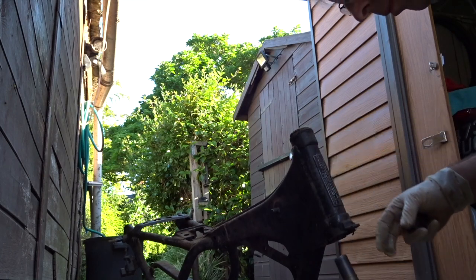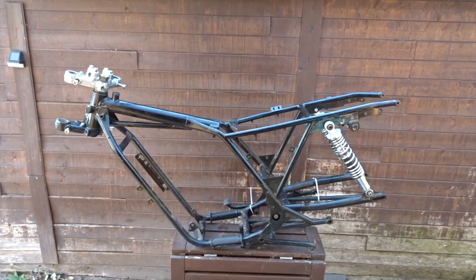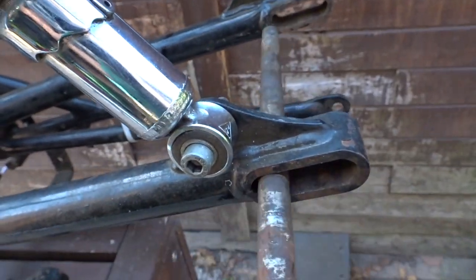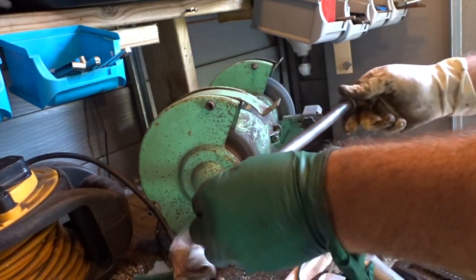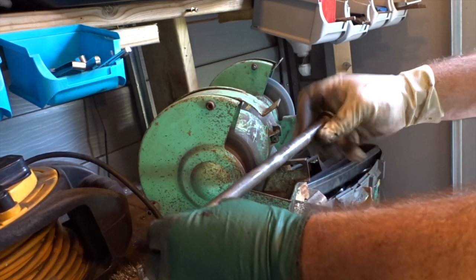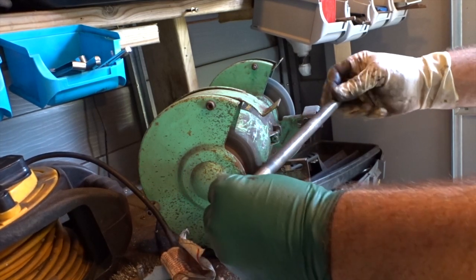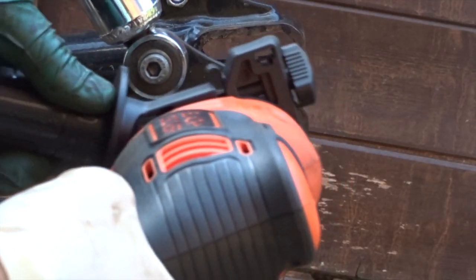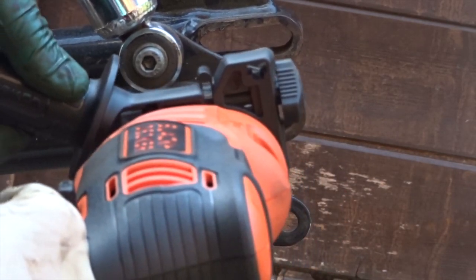You should be able to use those engine mounts as a template to create new engine mounts for the new frame. With the Honda frame now finished with, I turned my attention to the new Laverda frame. I wanted to get the back wheel in so I could check alignment, and that would tell me how to position the engine in the frame to line the chain up with the back sprocket. Everything was pretty rusted up, so I've had to give everything a really good clean wire brush to get the spindle ready to take the wheel. This followed up with yet more work trying to get rid of all the rust on the frame itself, to allow us to pass the spindle through.